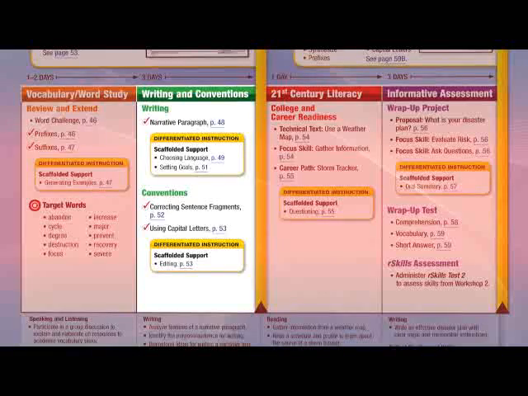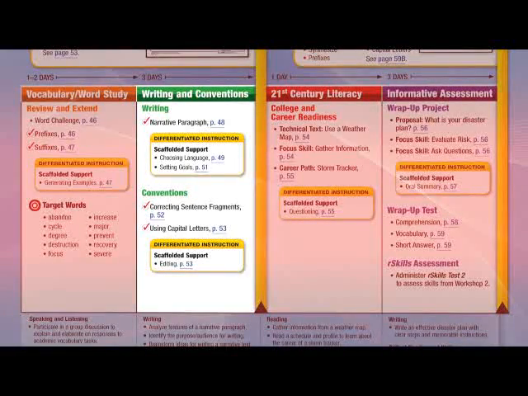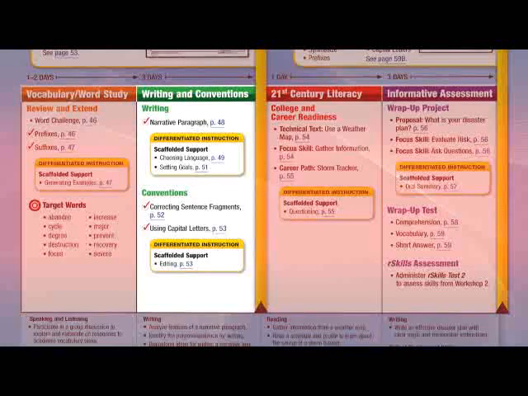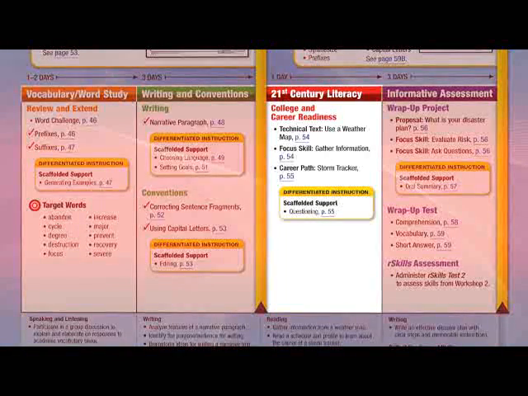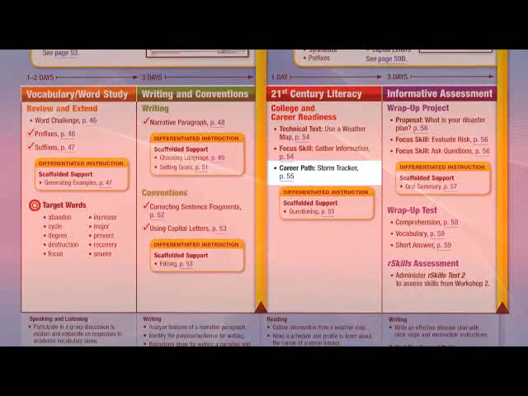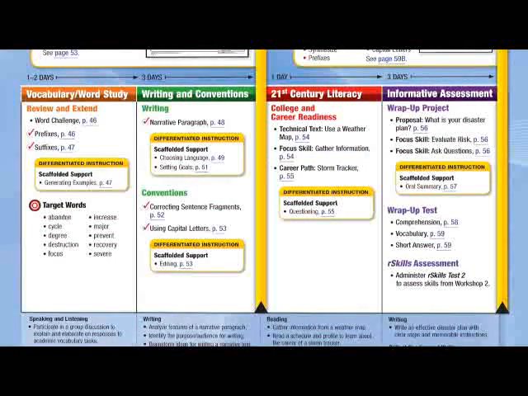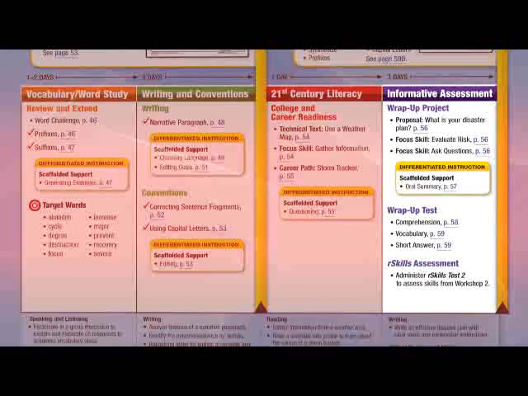Each writing lesson scaffolds students through the writing process, beginning with single-paragraph writing in workshops 1 through 3, and moving to multi-paragraph essay writing in workshops 4 through 9. Next is the 21st Century Literacy lesson, where you'll focus on teaching a skill that has real-life application and introducing students to a career related to the workshop topic. Students will read a variety of technical text as part of this lesson. Each workshop ends with a performance-based wrap-up project and computer-based R-Skills test to assess workshop learning.